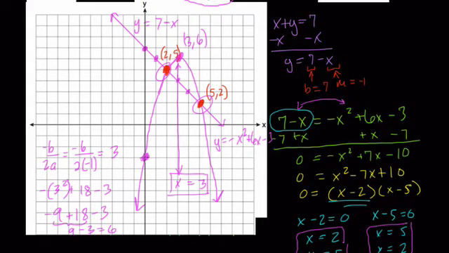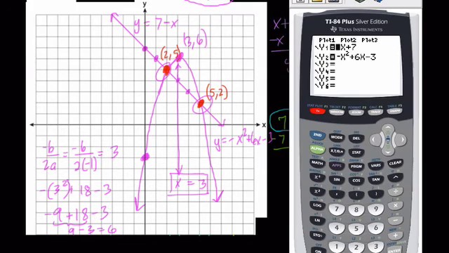I used this point as well. When x is 0, I plugged that into the quadratic and got the y value of negative 3. When x is 0, you can automatically get a snapshot that this number is where the y-intercept is. So here we've got this intersection, and you can do it on the graphing calculator.